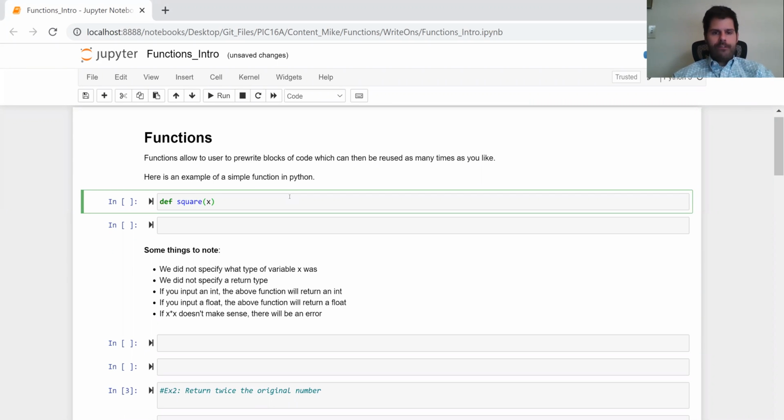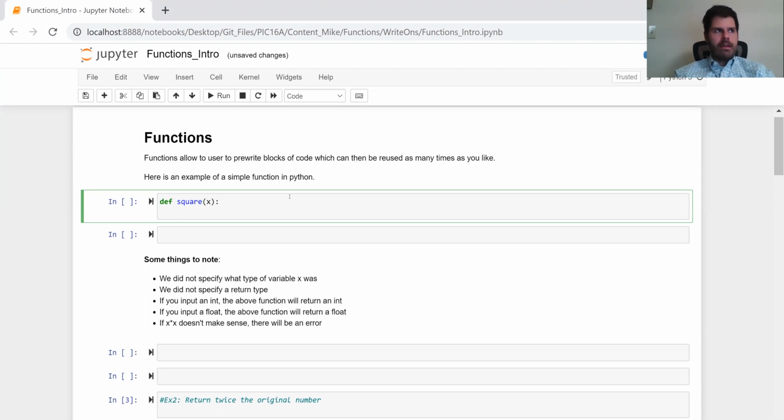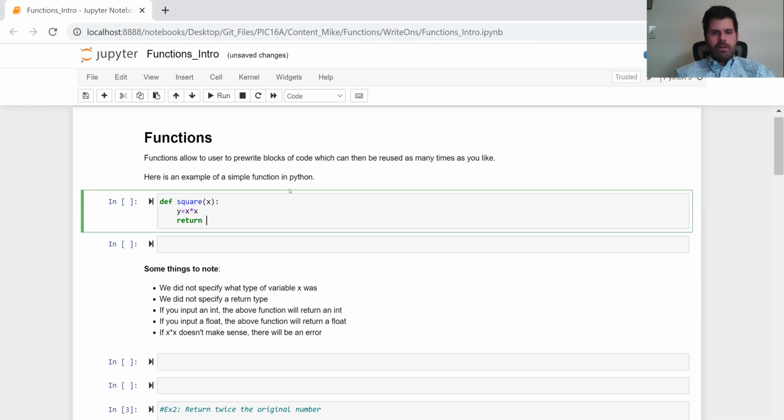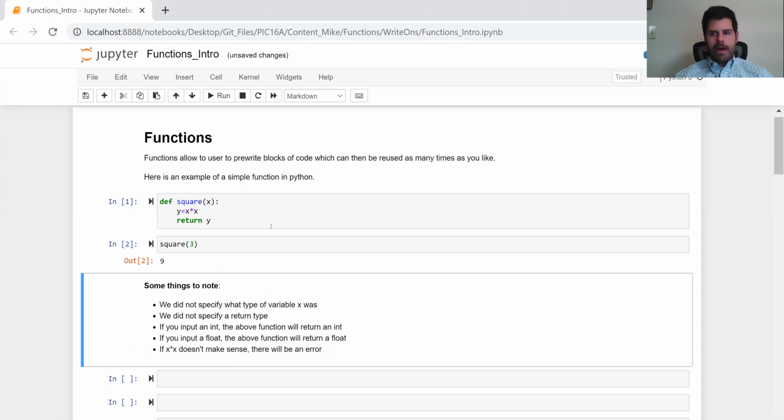So we're going to say def for define, square, which is the name of the function, x, which is the input parameter. And then based on what we've learned about for loops, you're not going to be surprised by what I type next. It is the colon. And then we type in an indented block. And I'm going to type in y equals x times x. I could have written x to the power of 2, but I wrote x times x. Then we are going to type in return y. So there's our function. And if we want to go ahead and use it, we can run square of 3. And unsurprisingly, out will pop 9.